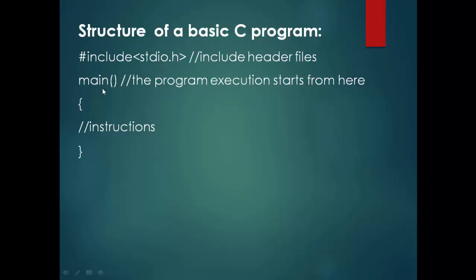Any program in C language starts its execution from the main function. The statements which you want to execute are placed inside a function called main. The syntax is as shown there. Main, open and close the braces, which indicates the main function. The program execution will be starting from here, and any instructions which you want to execute are placed within the flower braces. The double forward slash there represents the comments. Comments help the programmer to understand the program. They are not the part of the execution. It doesn't matter if there is a comment or not on the execution of the program.